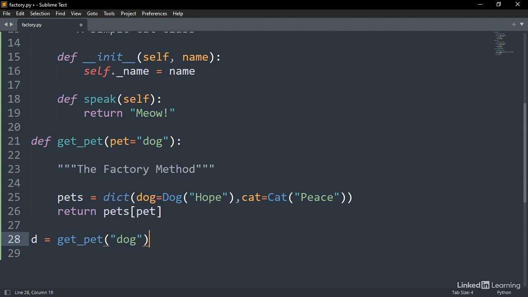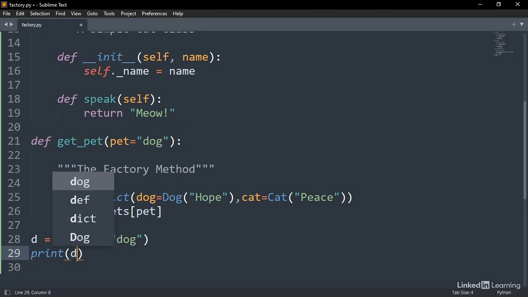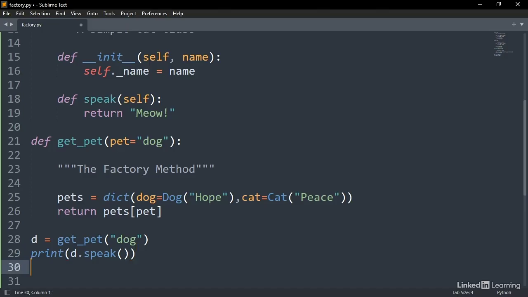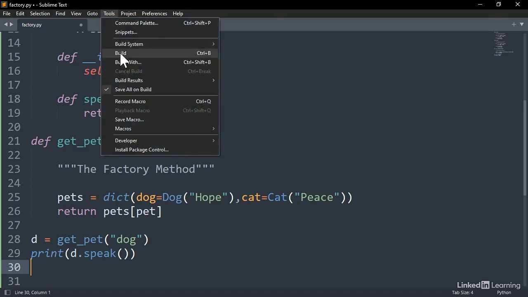Just to test it, we'll print what the dog says. Type print, open parentheses, and then type d dot speak. This will be invoking the speak method of the dog object. Let's see if this works. Go to Tools, click on Build.